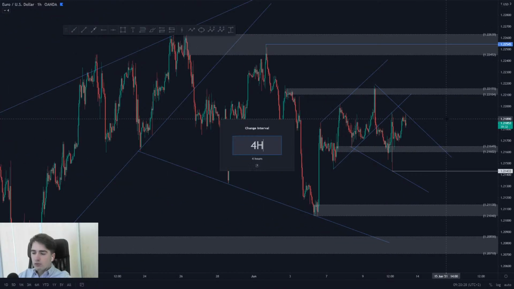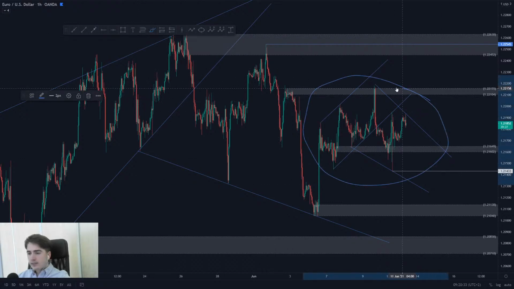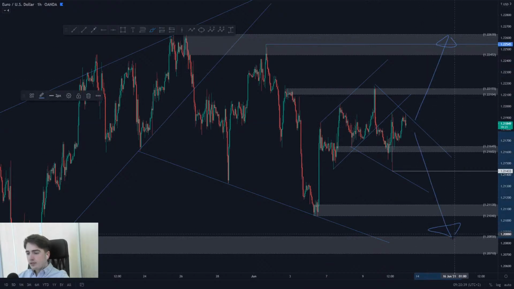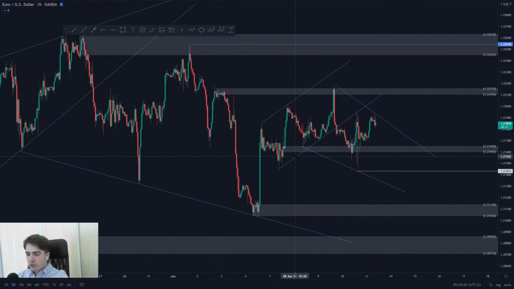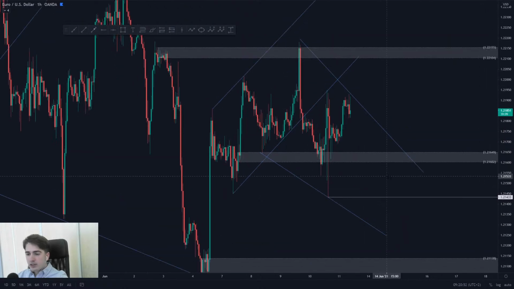So the overall structure on euro dollar this week is really, really messy. If we look at this, it's just hideous, not a real movement in towards the highs, or not a real movement back down in towards the lows. So at the moment, just waiting for some volume to kick in on this Friday. So personally, I would love to see one more push back down in towards lows. At the moment, we have this double top over here. So this is my double top area after making an impulse from here to here.